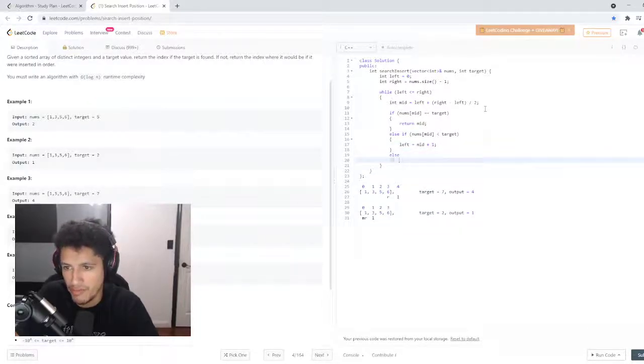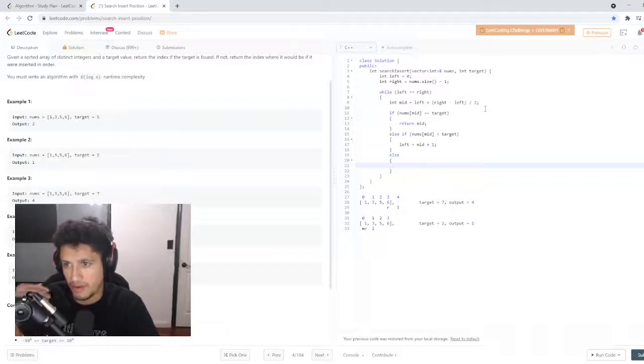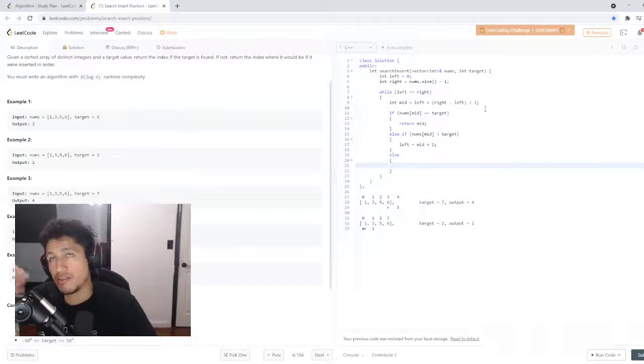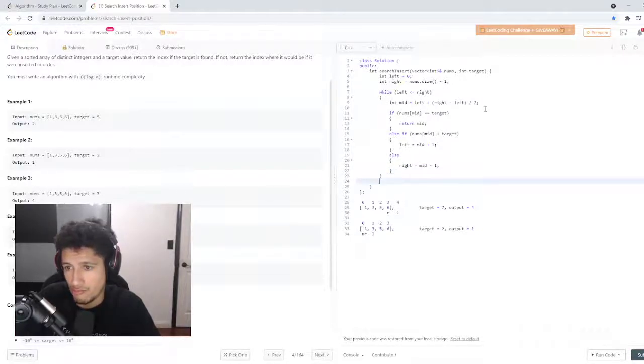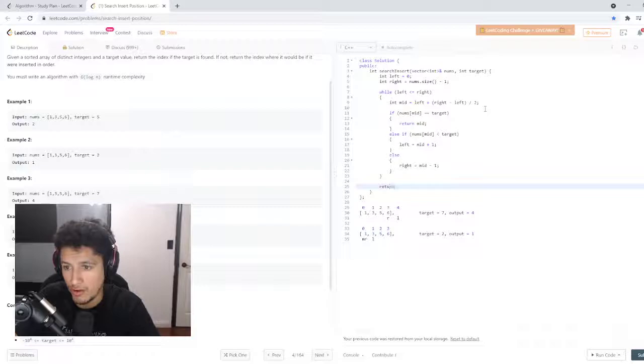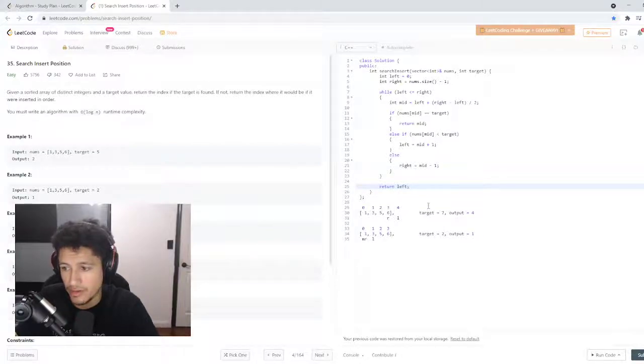Else, remember basic binary search, our mid value is greater than our target, and we have to take everything out from the right side. So right is equal to mid minus 1. And once we break out of this loop, we know that the value at left is where we need to insert this position.